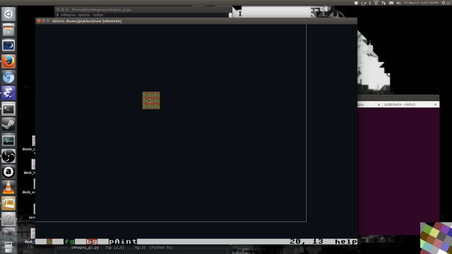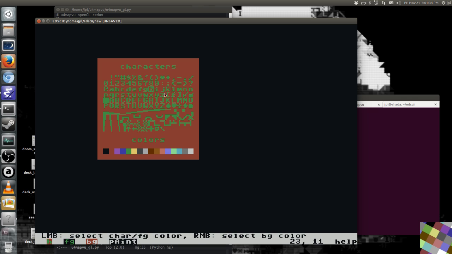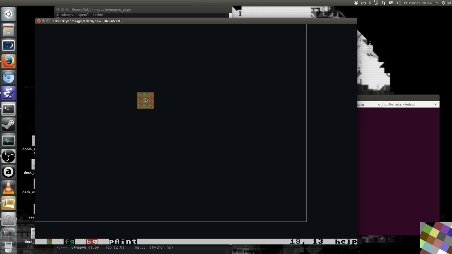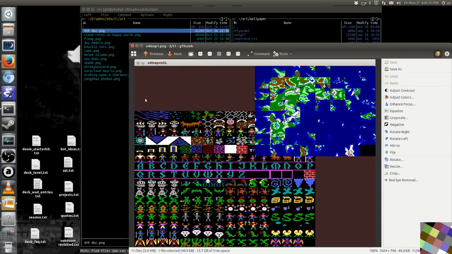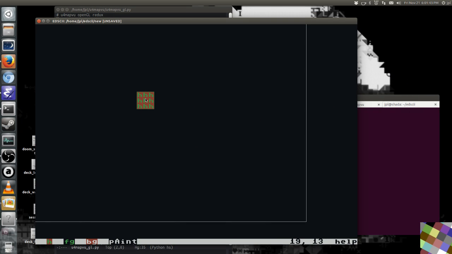And as I started thinking about it, I realized that Edski is written in Pygame, and it's only a short distance from once I have animation and transparent layers support and all that kind of stuff.